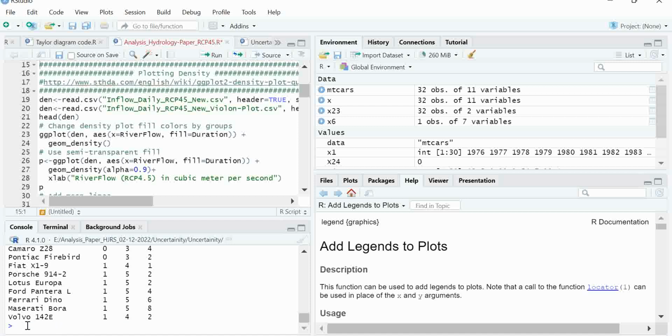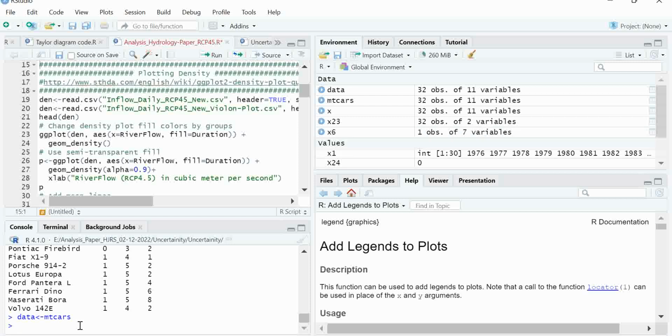Let's assign this data in this way, mtcars. Yes, I think this is a better way because I will not use mtcars after assigning. So this is okay. Now I can just use data. It is now stored in the data.